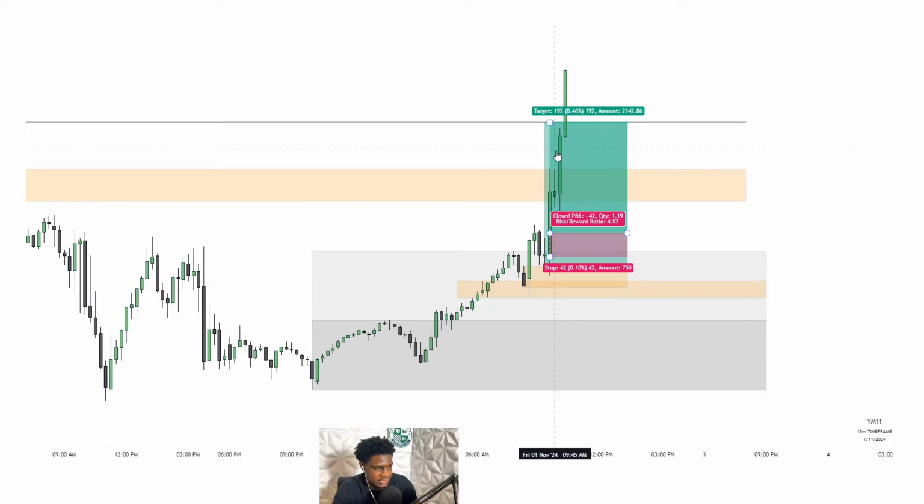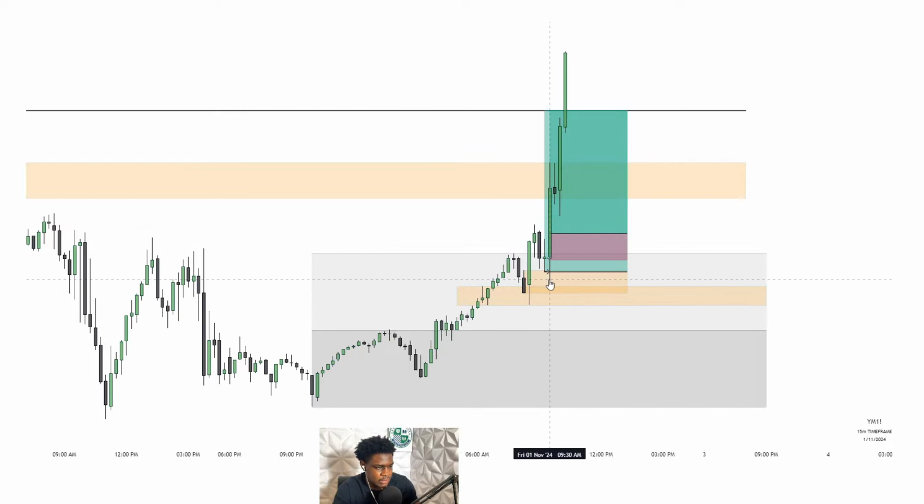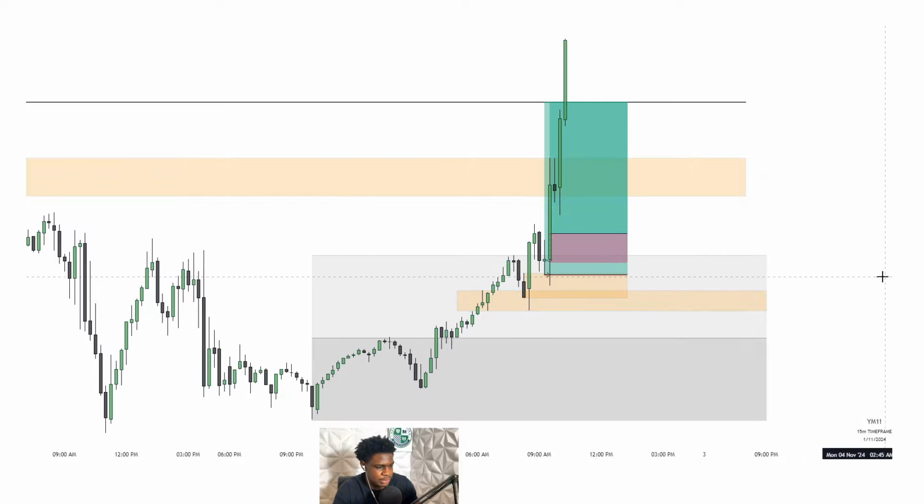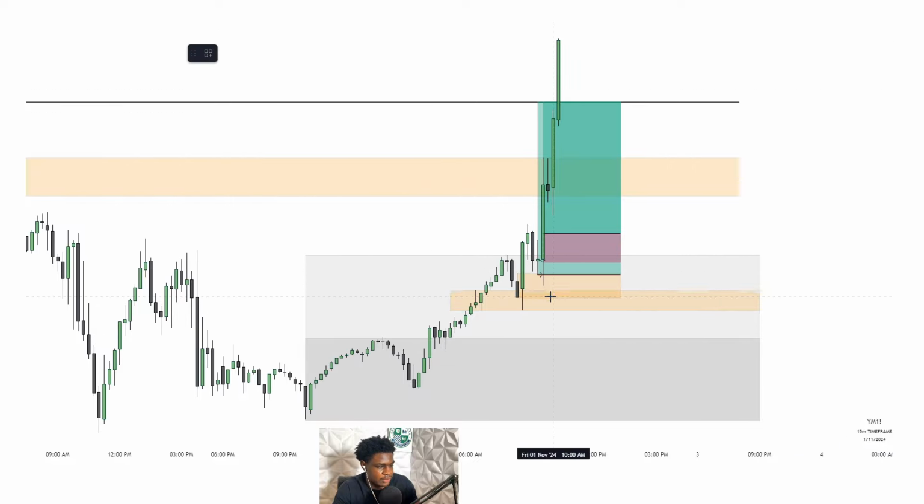And as you can see, just like that, price gives a massive push to the upside, reaching back above higher and higher prices, right? Let's say you missed this original entry. You can set up your dealing range here from this previous low to this previous high right here. And as you can see, price remains above the 50% of this dealing range.